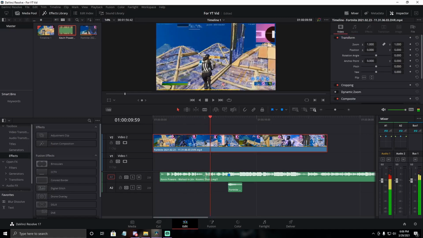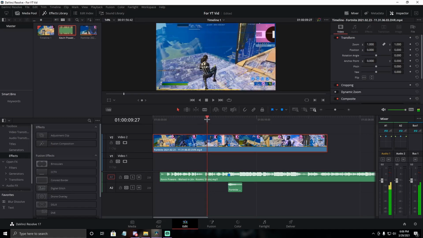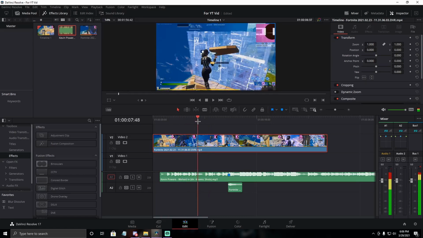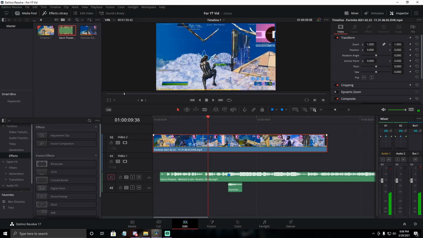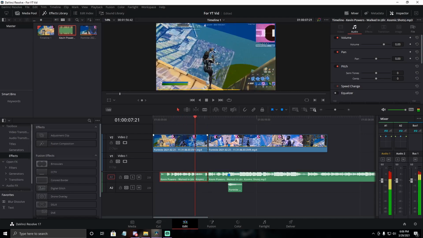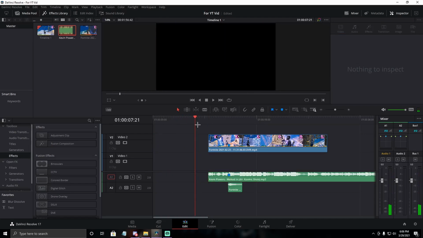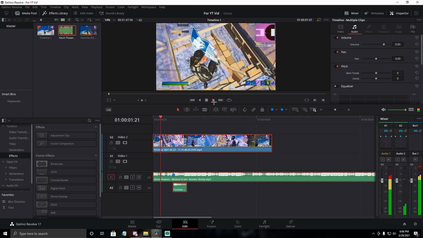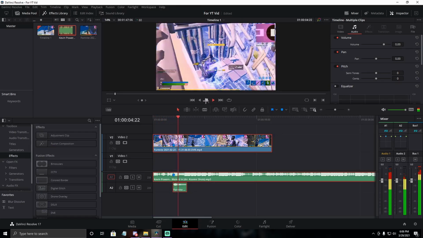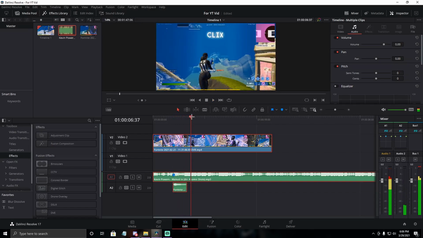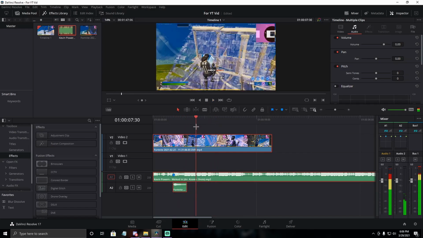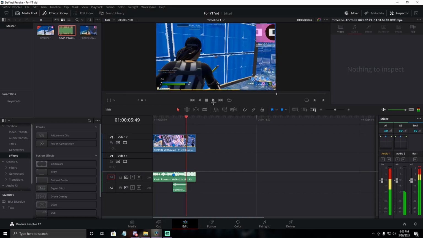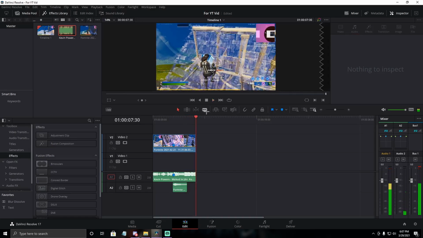I'm also going to trim my clip. So right here, I'm going to trim it, trim the song and everything, and just delete it. Then also bring this all the way forward to the beginning. So right there, and then you can also trim it again at the end of the clip. Now it should look better. So now we have that so far.